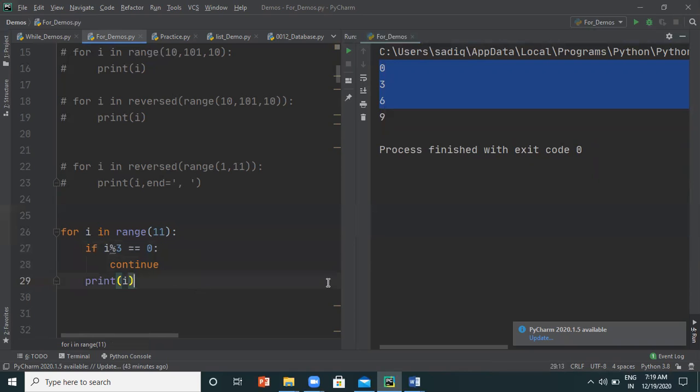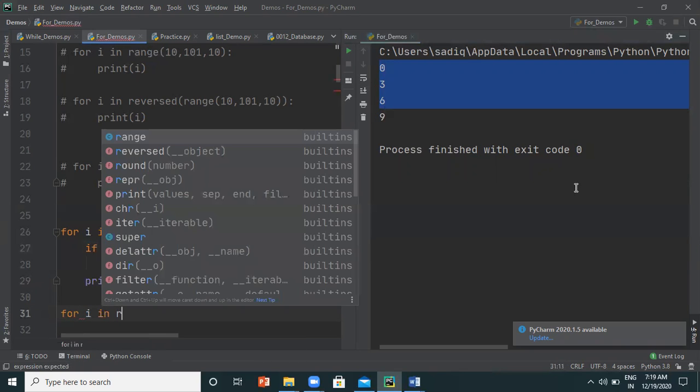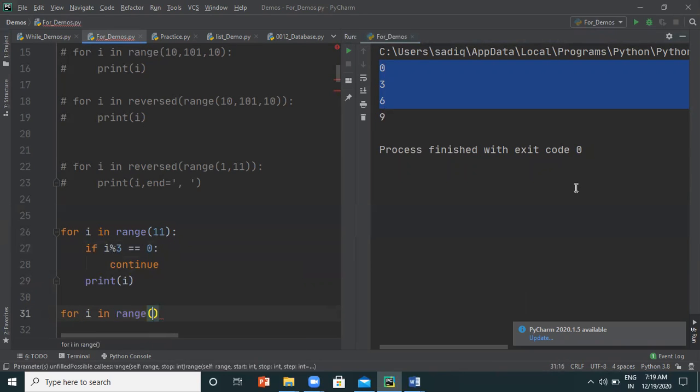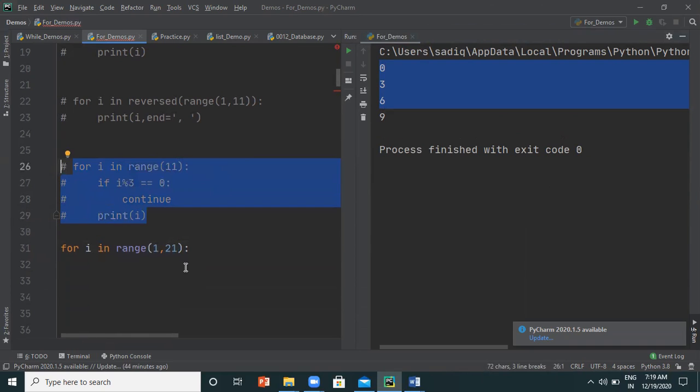So now, if I want to check that, I want to print the even numbers from 1 to 20. I just say for i in range of 1 to 21. So you'll print the even numbers from 1 to 20, so I need to go with plus 1. Fine. So I'll just comment this: I want to print the even numbers from 1 to 20. So it has to iterate from 1 to 20, so I need to give n plus 1.